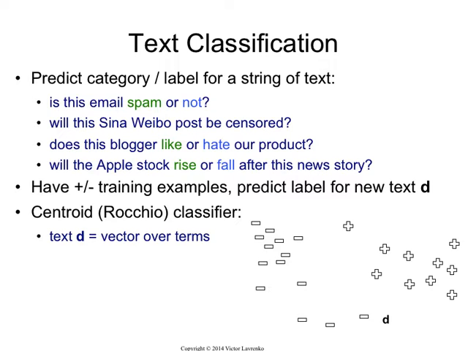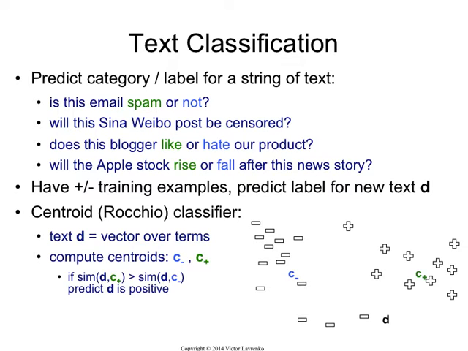Everything is a vector of words: all our training examples are vectors over the vocabulary, and document D is a vector over the vocabulary. Given some positives and some negatives, we compute an average positive and an average negative document: a centroid of all the positive examples and a centroid of all the negative examples. Maybe that's a negative centroid C minus and a positive centroid C plus. The Rocchio algorithm tells us how to rank documents with respect to these centroids. This time we're not interested in ranking, we're just interested in saying yes or no. Is a new document positive or negative?